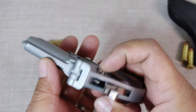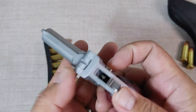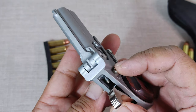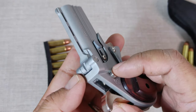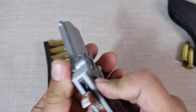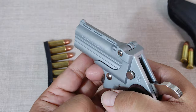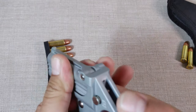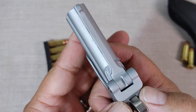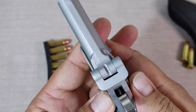Half cock. This is supposed to be the safe way to carry it. Half cock and the safety on. Safety off. Push it, pull it back, and then pull the trigger downwards. See, without the safety, it will reach all the way there. With the safety, there's a gap.